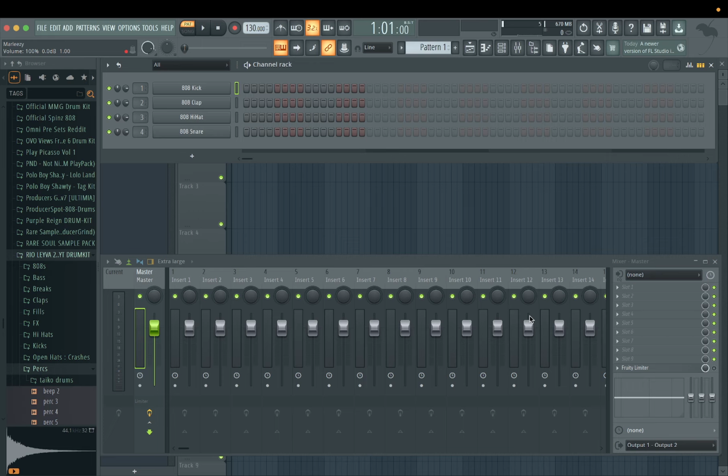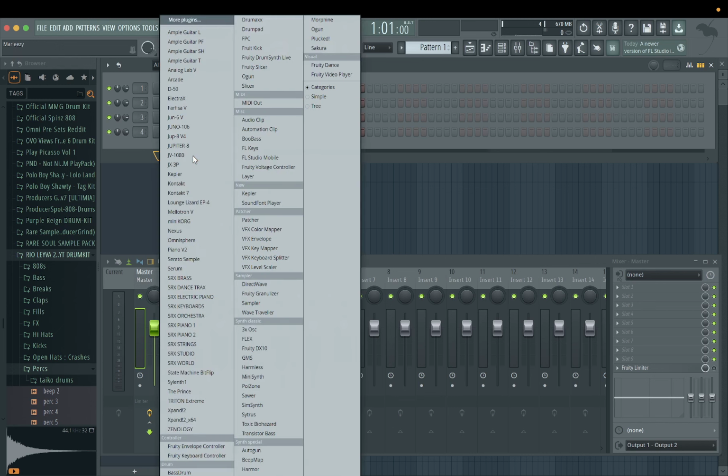A lot of his beats are real atmospheric. Use a lot of pads and synths, things like that, right? So that would be my first thing. If you want to get that Partynextdoor sound, use a lot of pads, synths, a lot of atmospheric sounds, because it kind of creates that whole atmospheric vibe.